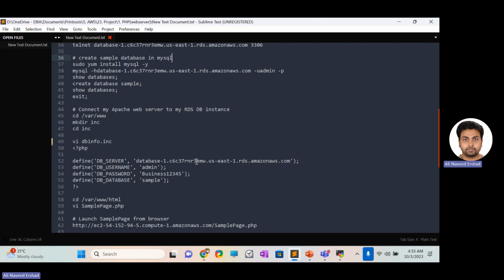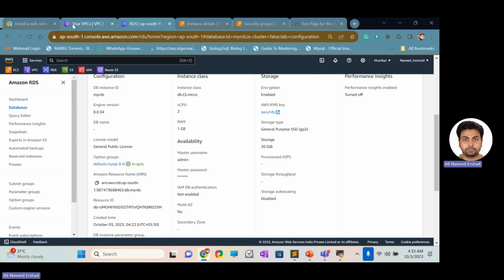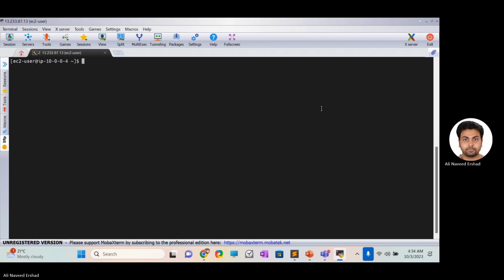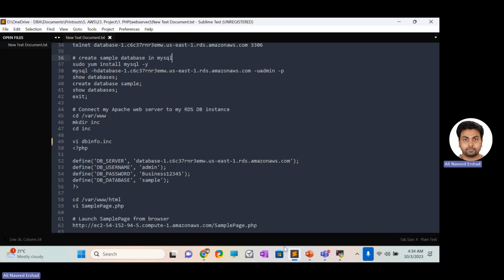Now, as I told you, I have to go to this directory. cd to this, so let me copy this command. Right now I'm inside this directory, and here I need to create a file dbinfo.inc using the vi editor.